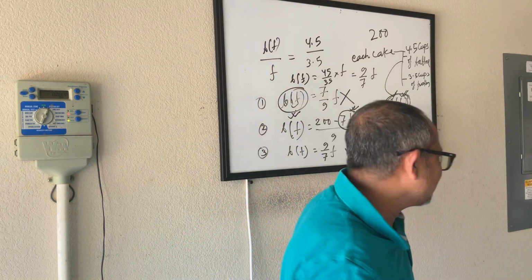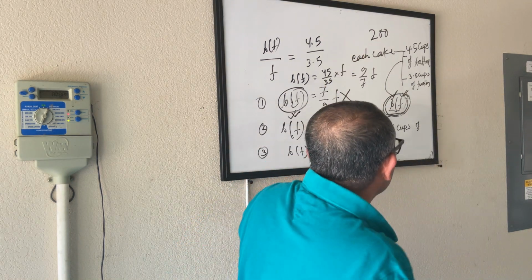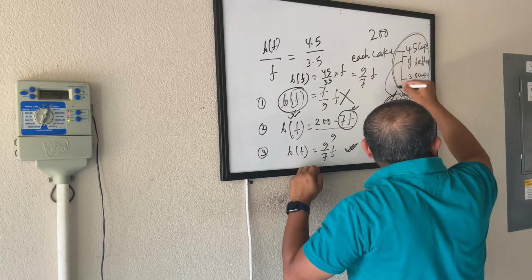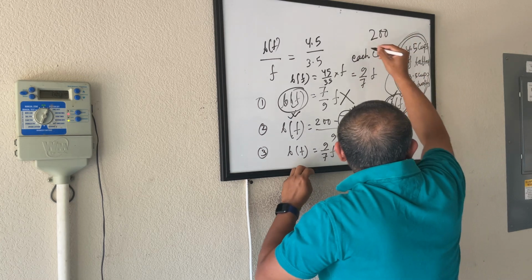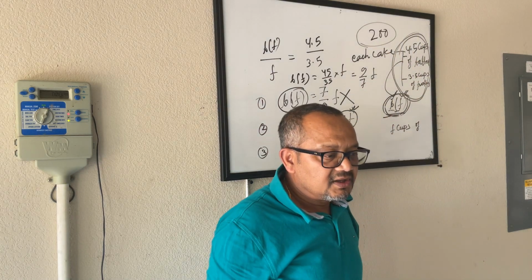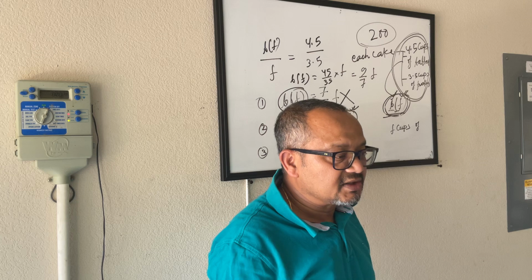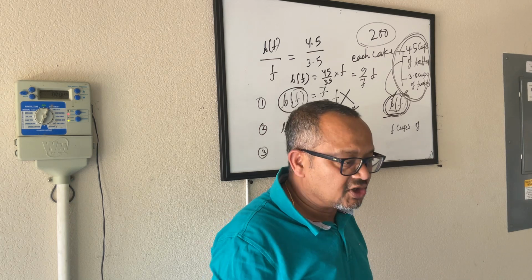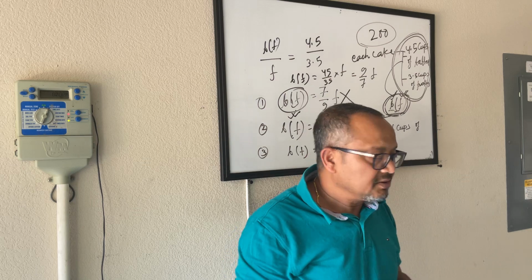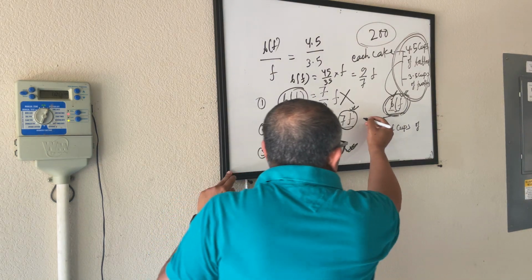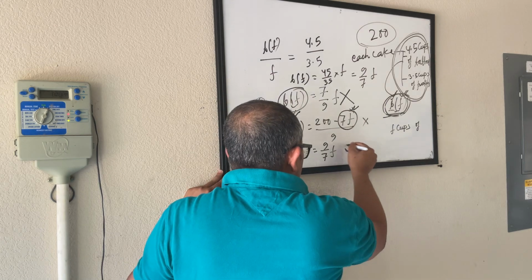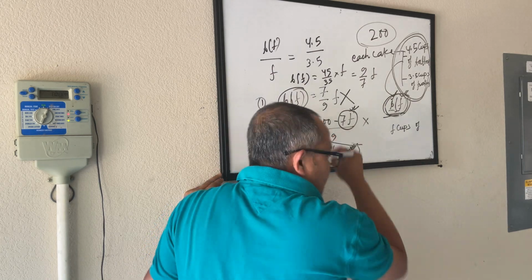So again, coming back to a serious discussion, what I'm saying is, my proportion of the batter and the frosting is independent of the number of cakes that I'm making. This ratio between the two will remain the same, right? That's how you ensure quality of any preparation or food item that you make. So that's why this is out of the question. So without looking at the 4th option, this one I'm leaning towards.